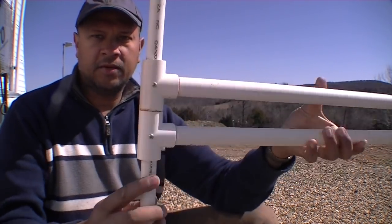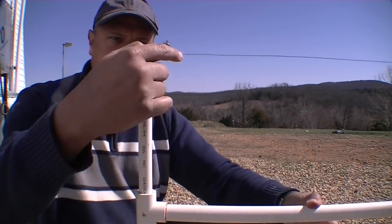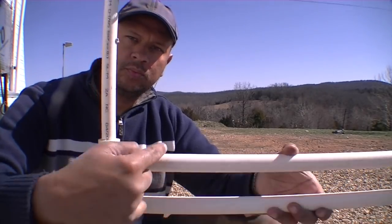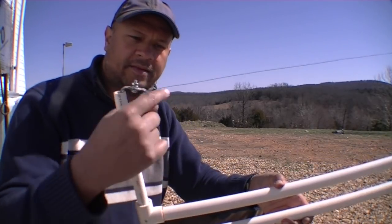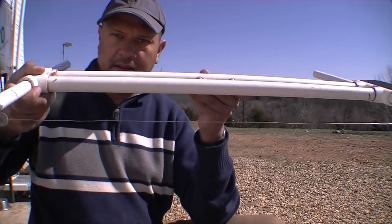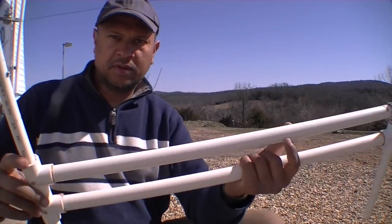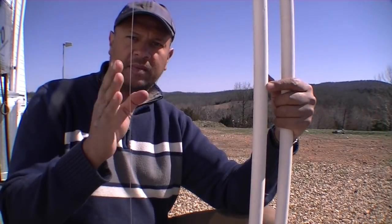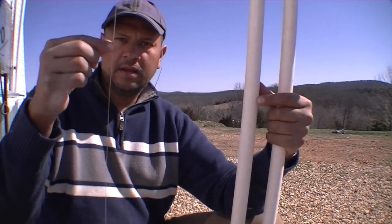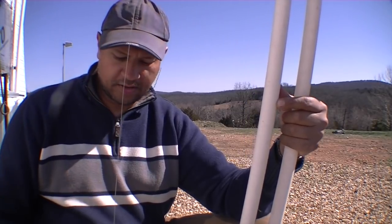Okay, and then I put 2 screws on here, measured the distance between the line itself here down to the base here, and that was right at about 9 1/4 inches. So the cutting edge is going to be right here, and the foam itself as I'm cutting is going to lean against here and slide across this area, and it's going to cut the foam from this wire at this point.